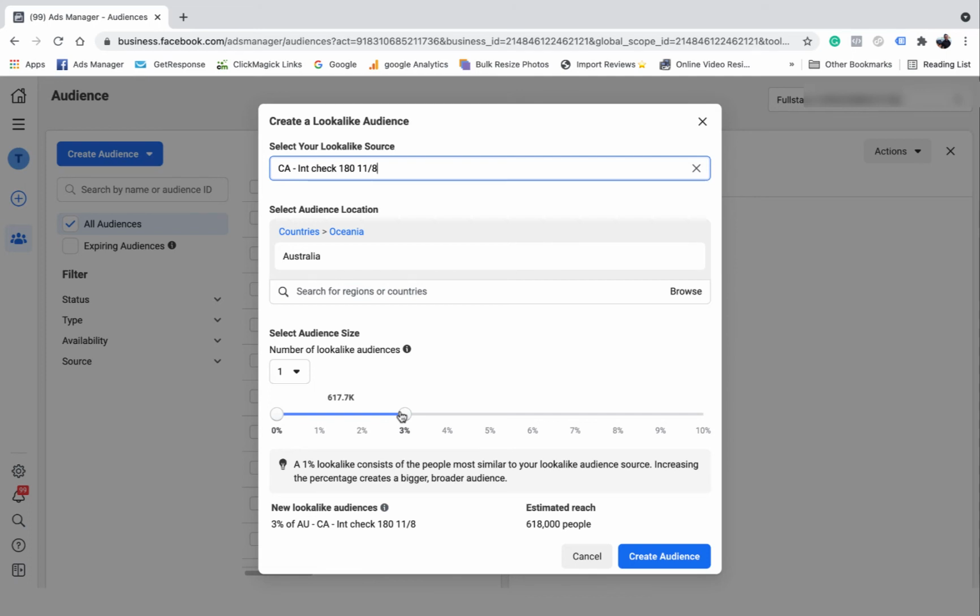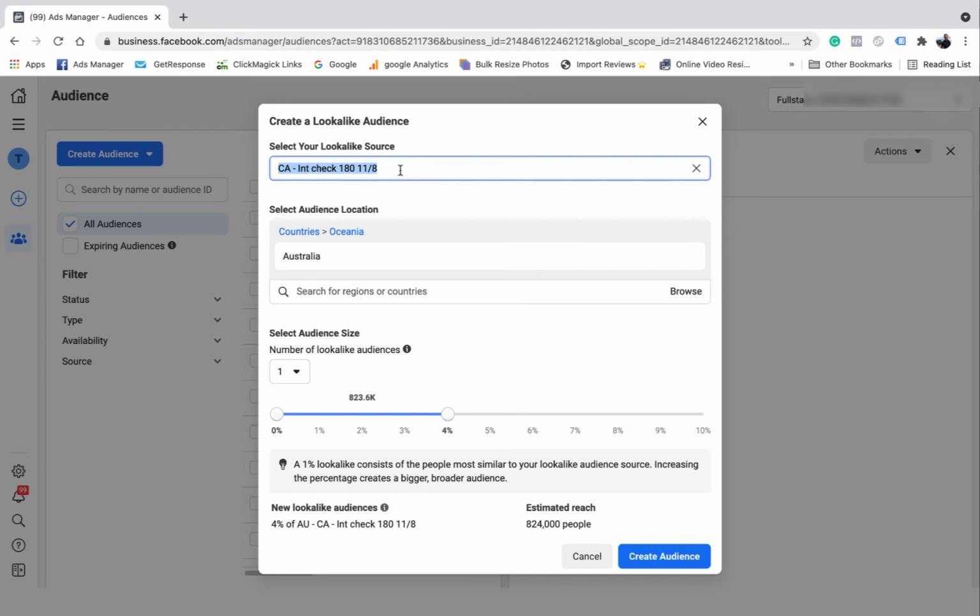So then let's look at a 2 to 3% lookalike audience. You want to have at least 600 to 1,000 people in your custom audience to create a 3% lookalike audience. And that only just goes up from there. So when you've got a 4% lookalike audience, you want to have about 1,500 to 2,000 people in this custom audience. And to be honest, it's going to be tough to get that for initiate checkout unless you're scaling a lot, and then you're doing pretty well.